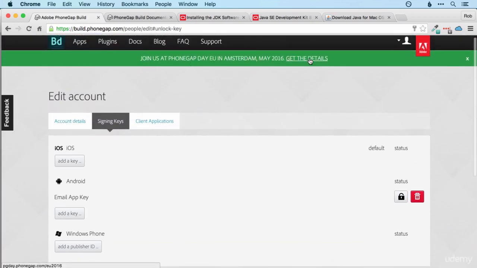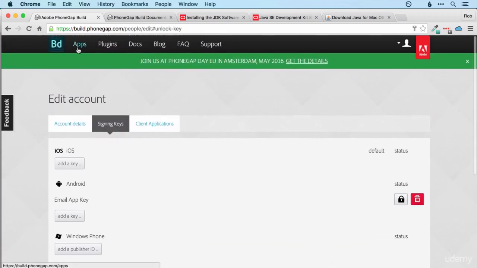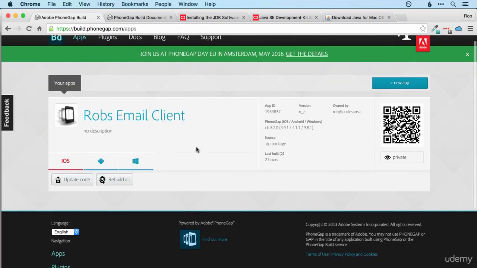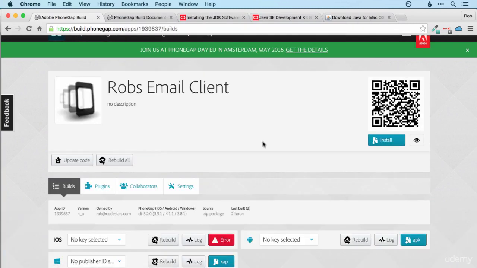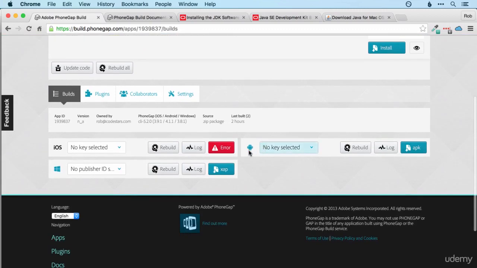So now we can go back over to our apps, or just the one app, and click on Android, and then we can click on the email client name, and then we can, on the Android version, choose the key that we've just unlocked, and then it will just verify that everything's okay.